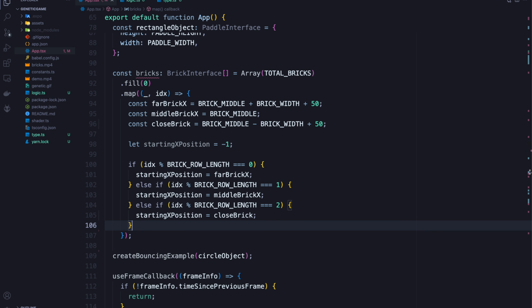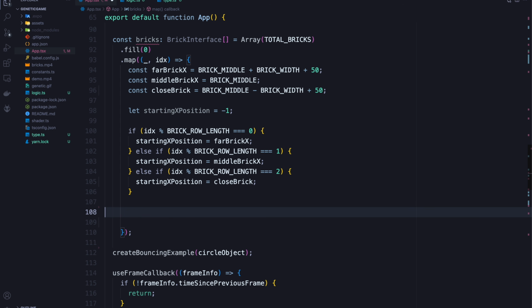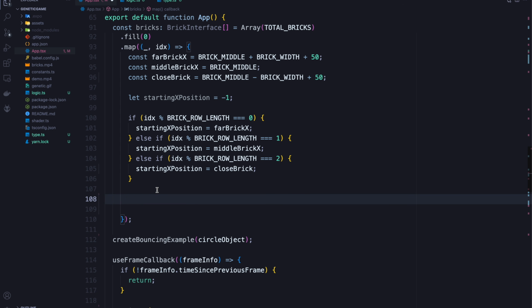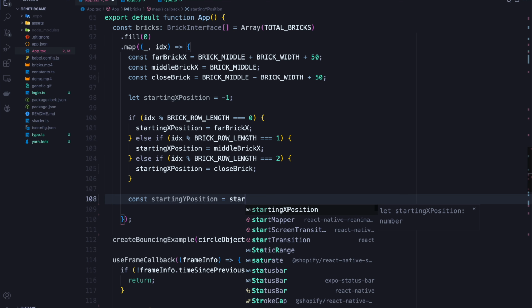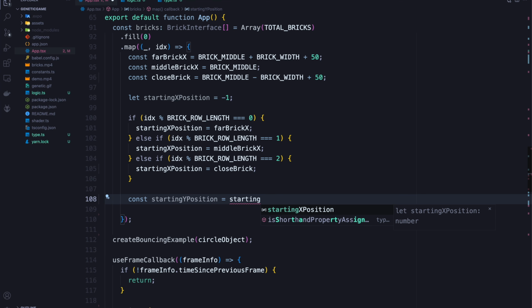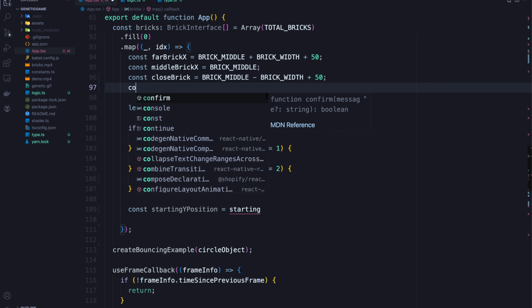So at this point, we've set all the x positions, or what they're going to be, and I'm able to rely on modulus because I want rows of 3 every single time, which is what we're getting here, and the x position is the same regardless of how deep you go with the y. So for the starting y position now, the way we're going to calculate this is we're going to get the starting y from a constant we're going to sort of make here.